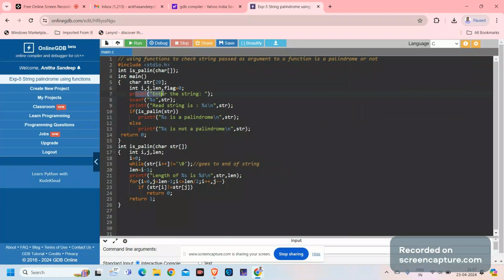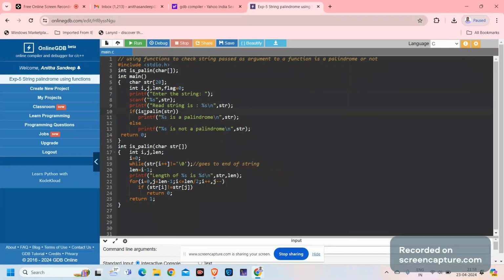So I will print a message, enter the string. To read the string, I have used printf and scanf with %s and str. And I will print the read string by using printf, read string is %s. So %s tells that it's a string, that is an array of characters, and we specify only the name of the string.